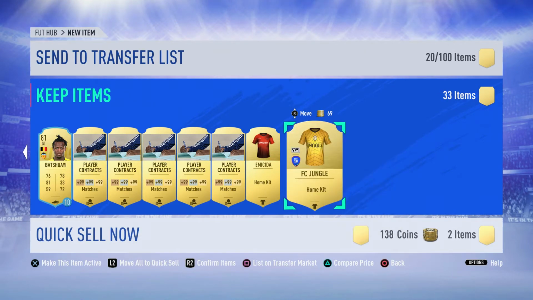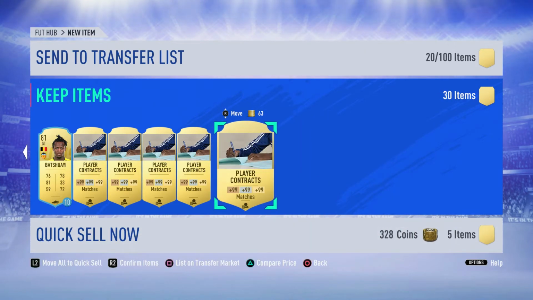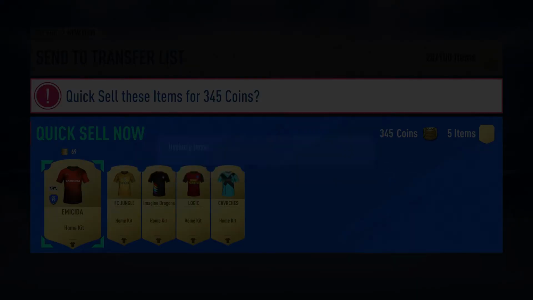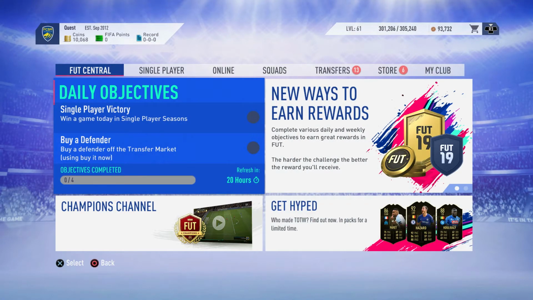So they're really useful to have, and I highly recommend redeeming all of them, because you never know when you're going to need them, whether you can throw them in a fitness team just to play an offline game to get fitness back on your first team. So there's a lot of options for what you want to do.